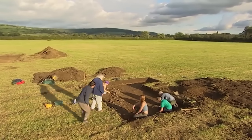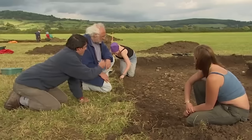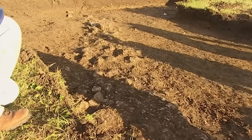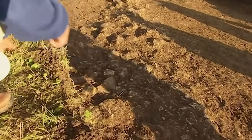Now our best hope for a building is in Trench 5, where Bridget's line of rubble is looking like the foundations of a timber structure. If we've only got that one wall, it doesn't make a building, so where's the rest of it? It looks like we've got a return. You see, just coming up here towards your foot. What, down here, you mean? Yeah. Right. And so that would be 2 rooms attached to the one wall.